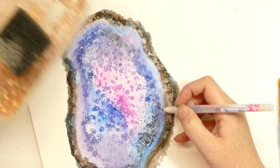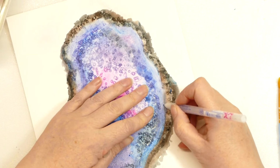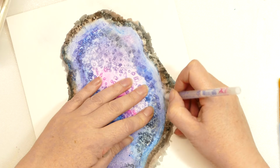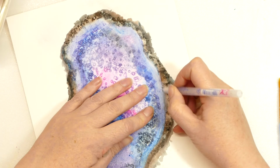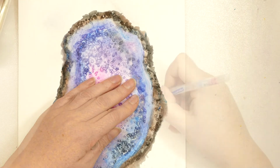I have got some gilding flakes here from Indigo Blue. I'm just going to sprinkle those on and then use the little squishy tool, I think it's called, just to pull that off. So as I said, I'll pop you on fast forward while I do all of that.